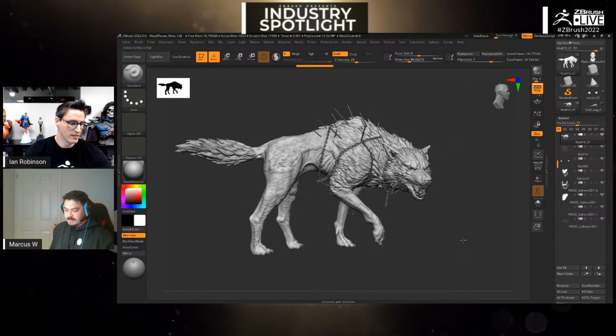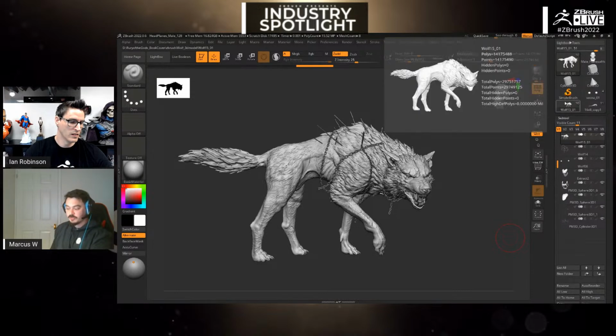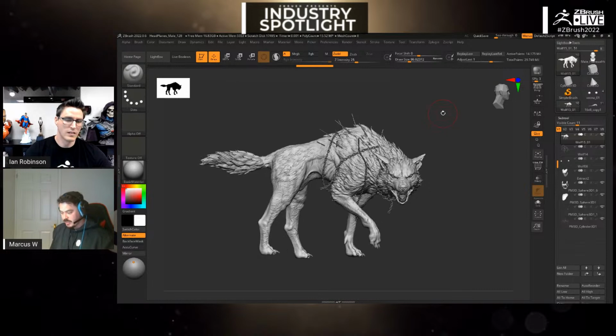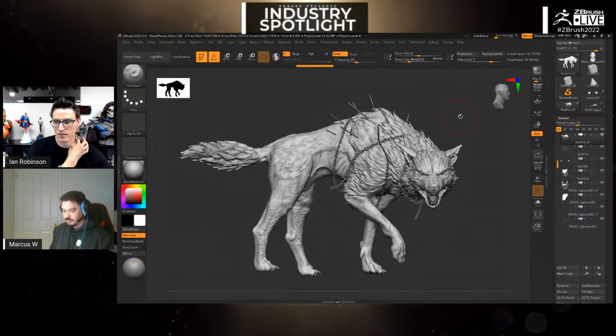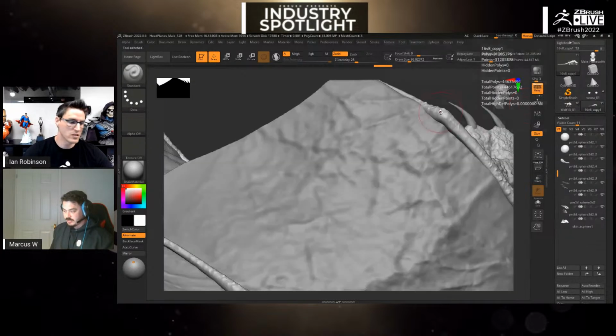There's some stretching going on at the back here, but that's because the neck is stretched around. And when you do a book cover, you're not using perspective. You're using it as a flat image. So when you see it in perspective, it looks weird. But once you turn the perspective off, you can tell that it's made for a book cover, because it looks flatter. So yeah, that is the wolf. And the dragon. Cool. Well, that's loading too.